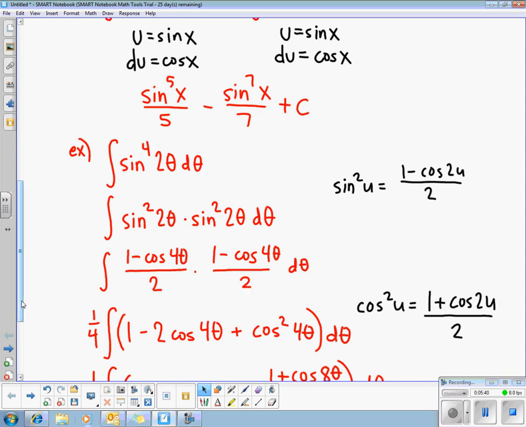So this two and this two together can come outside the integral and form a one-fourth. And then what I'm left with is two binomials: one minus the cosine of four theta twice, and those two things need to be multiplied together, which you probably would use what you call FOIL to multiply those two together. One times one is one, and then the O and the I are negative cosine of four theta, negative cosine of four theta. So together those are negative two cosine of four theta. And then negative cosine four theta times itself is positive cosine squared of four theta.